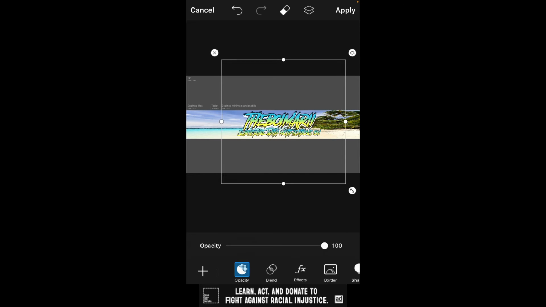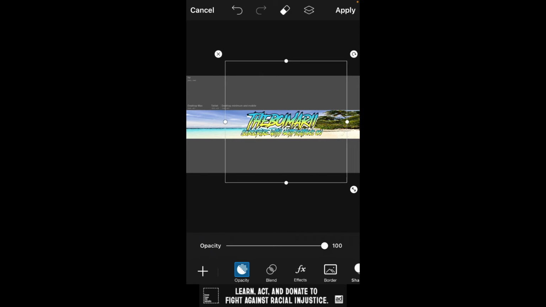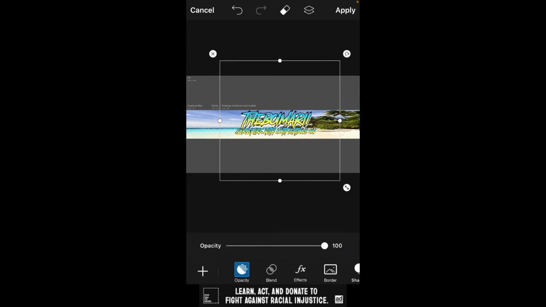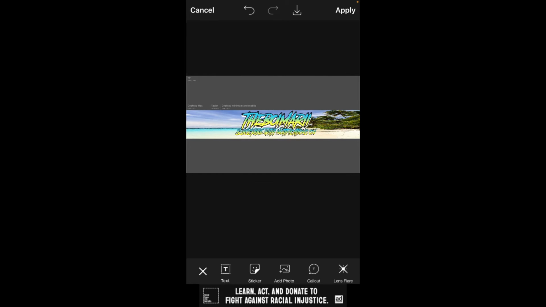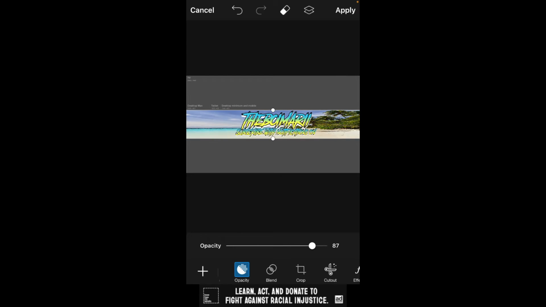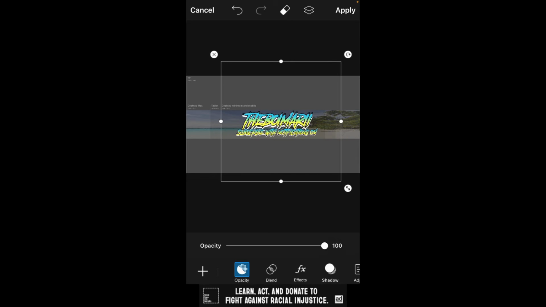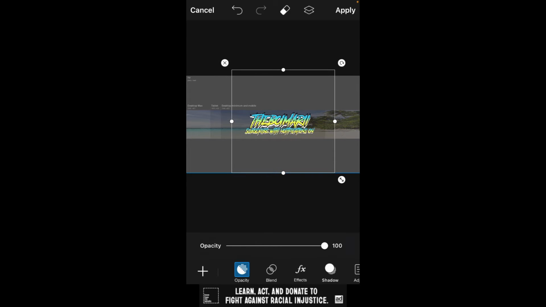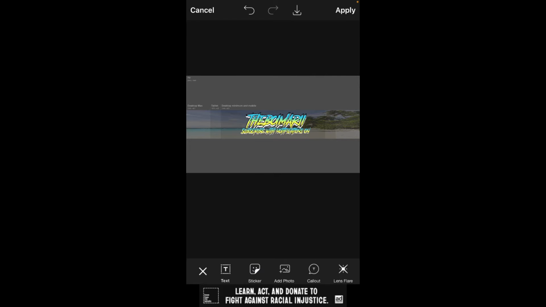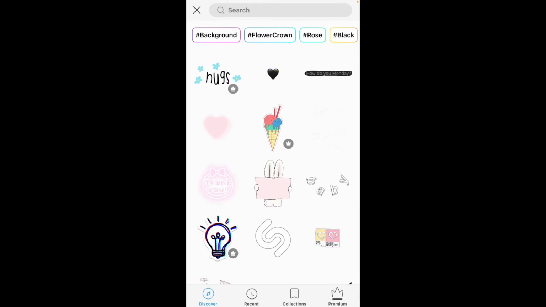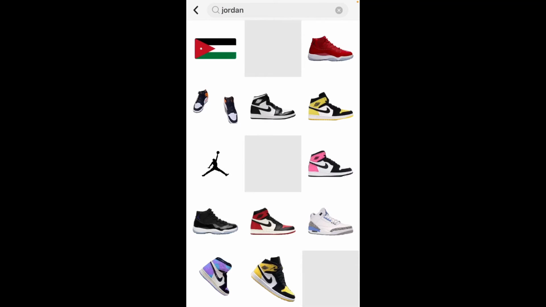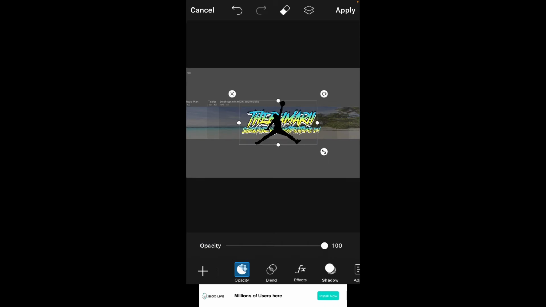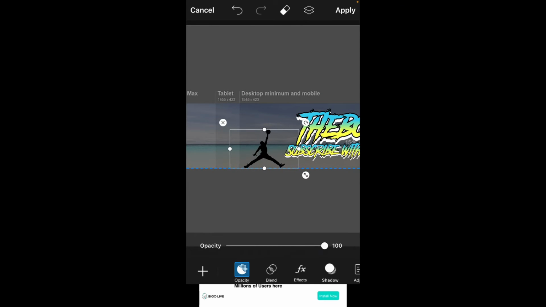Alright, so we're going to put our text in, and make sure you turn the opacity down so you can see where the display area is. But you want to have enough space if you want to add a sticker. Like you see, I added a Jordan sticker right there. If you want to do that, it's up to you. You don't have to. Once you're done, you'll basically be done with the title part and the sticker. You can put whatever you want, like I said. That's up to you. So I'm just going to cut short and get into the next step.